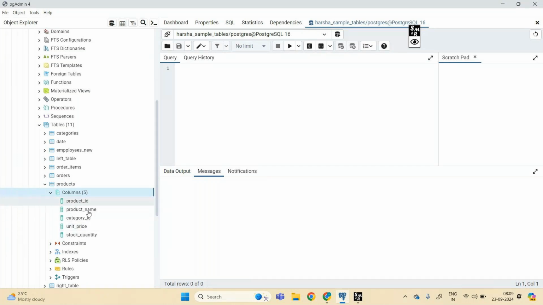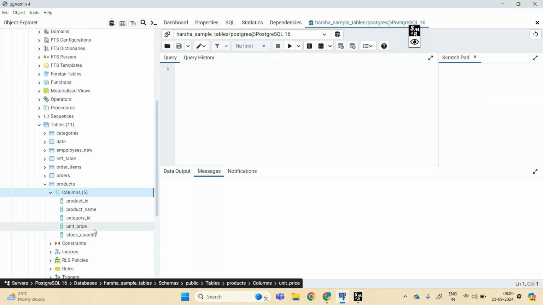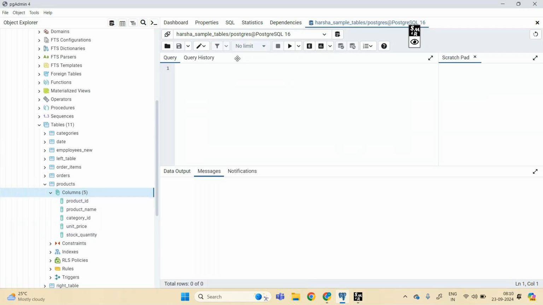If I want to retrieve it, first of all I will show you this. We can create tables as per the given set of rules on our own. And if the tables are there, see here: select star from products.